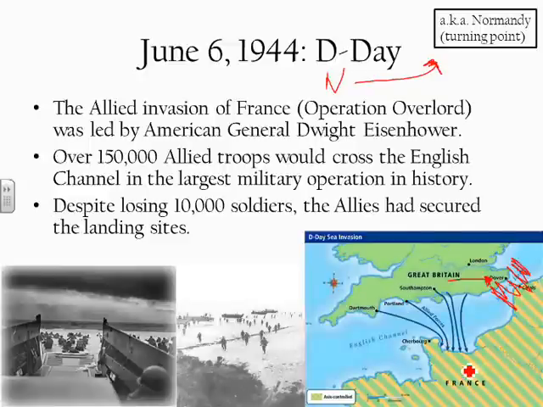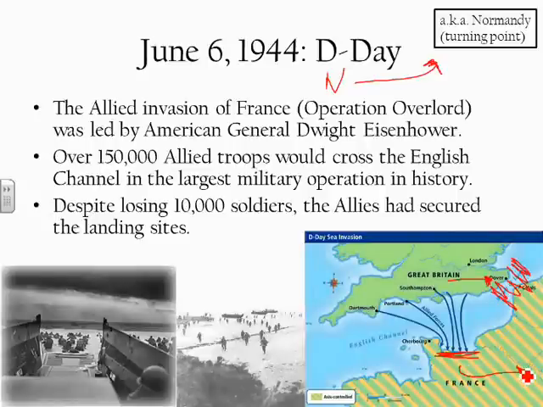But the invasion is really going to come here, and this beach is going to be called Normandy. There are actually a bunch of different beaches, right? But the main beach is called Normandy. All right. Allies are going to lose a tremendous amount of soldiers, but are ultimately going to end up being successful, being able to establish a foothold in Europe, and then they can start to advance through Europe this way.